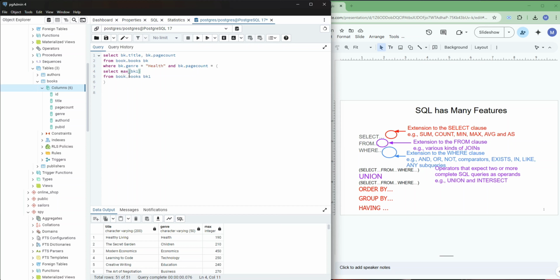Max bk1 dot page count, where bk1 dot genre is equals health.